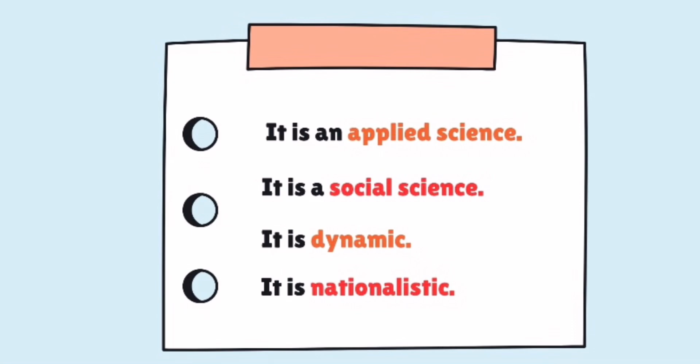Next is nationalistic. Nationalistic, the study of crime should be correlated with existing laws within the territory. Considering then yung history, the culture, the social norms, and the law of that specific country. Each country has its own set of laws and crime are defined by the laws of that country.